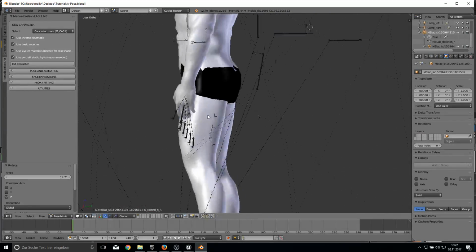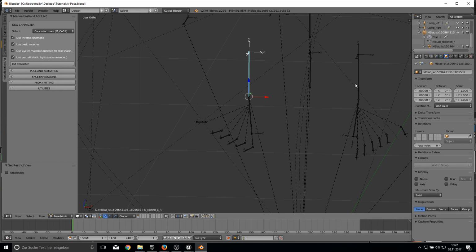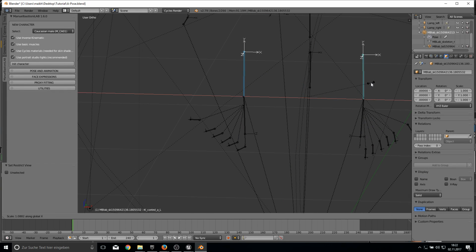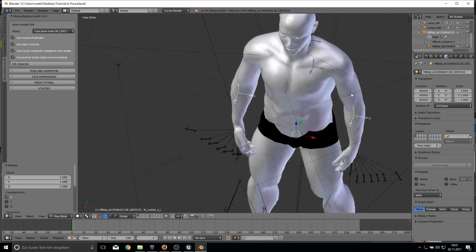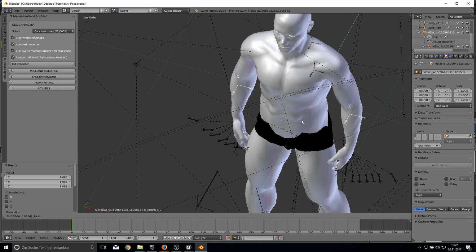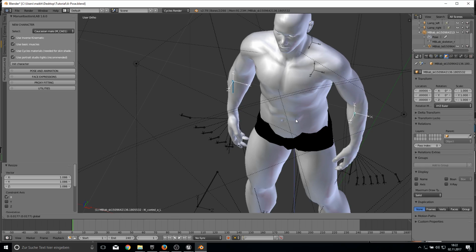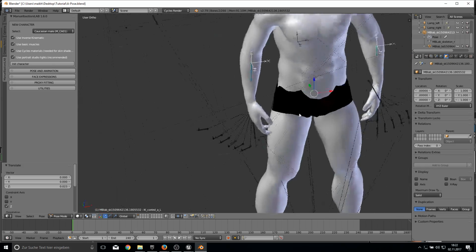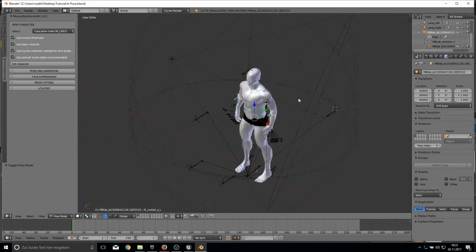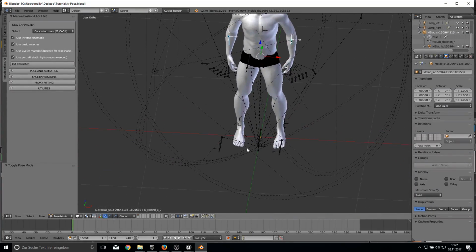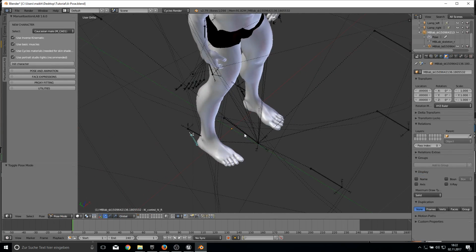I think they're a bit inside the legs, so let's make him hide again and bring them a bit out, and then bring him in again so we can see how this looks. Yeah, something like this I think is okay. Probably would work. So now for the legs, I think best would be to rotate the leg.